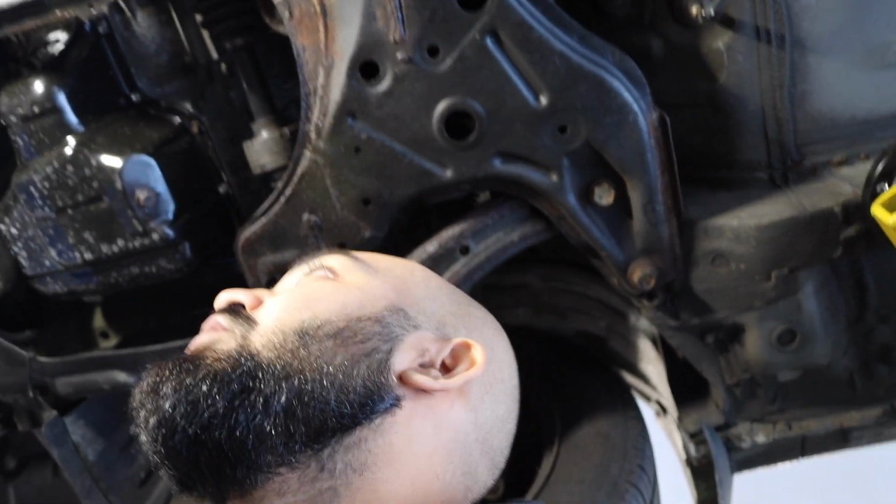So anyway, what we're going to do today is drain the oil first and then work our way to the coolant after. So let's get started with this oil.